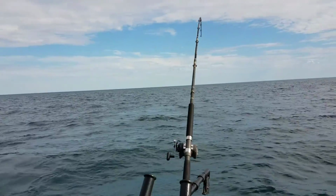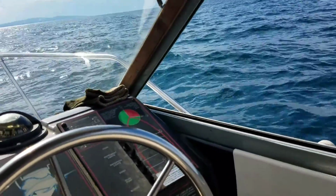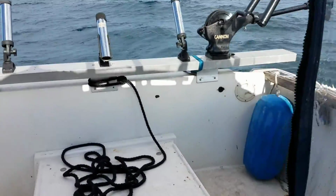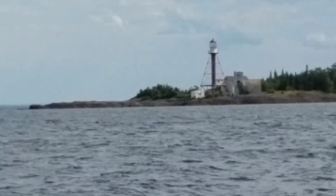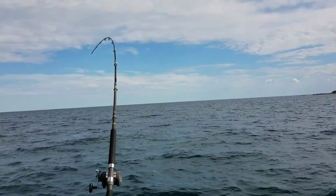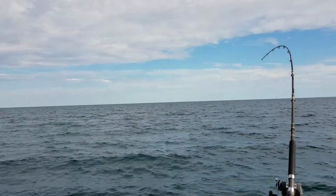Okay guys, I'm gonna try these untested waters here. Hold on a second. I gotta straighten the boat. Always straighten the boat. Okay. So we're gonna try to put some lake trout on the menu tonight. I'm fishing. So there's the lighthouse on Manitou. And I came out to 100 feet of water, which is normally where I catch them in Noggin. So we're gonna put a couple poles out and see what happens.